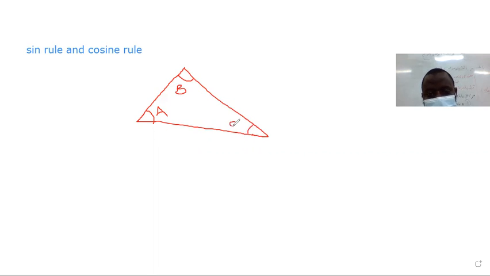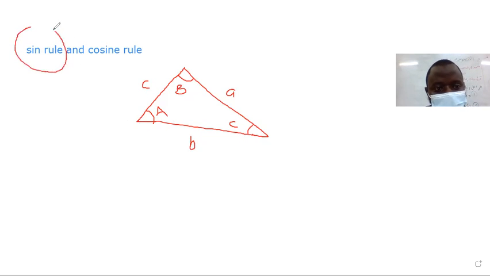This is angle C. Now, there's something important that we need to understand here, and that is when I have my angle C at this point, the opposite side to angle C is my side C. The opposite side to A, which is this place, is my side A, and this is my side B. Please don't forget this. This opposite side is very important because it's going to help you to apply the sine and the cosine rule.